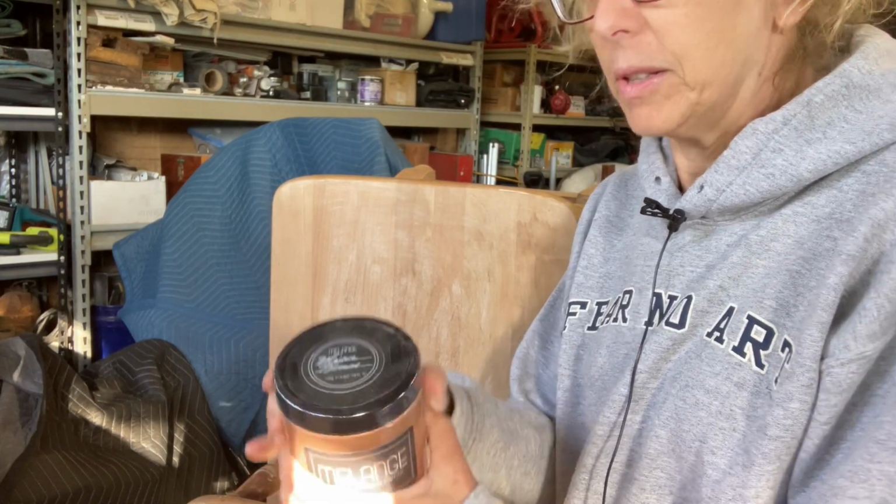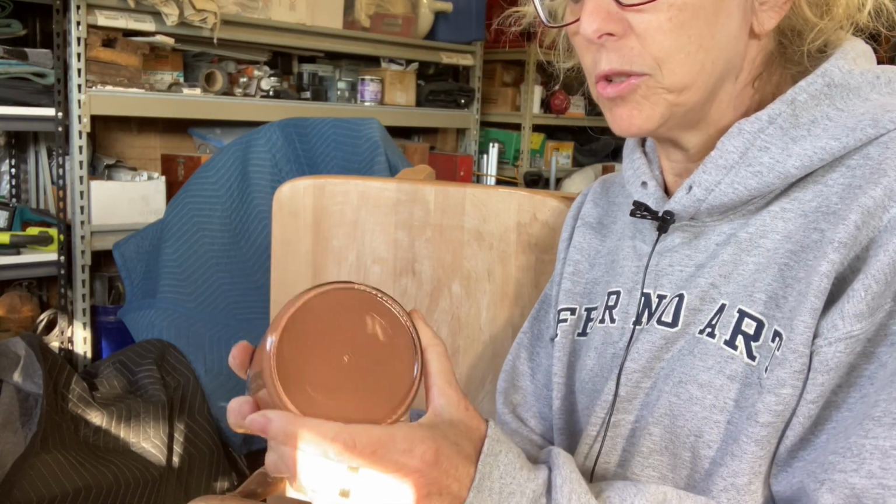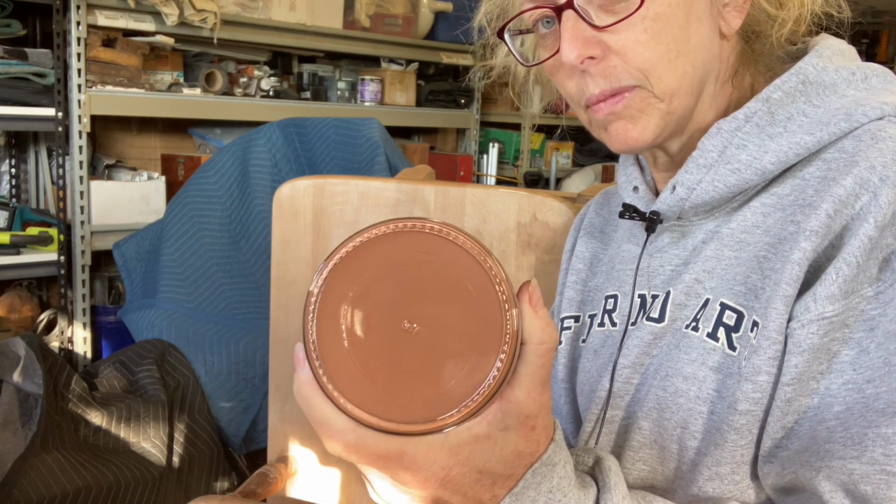This is the color I'm using. This is Mojave Brown by Melange. Isn't that pretty?